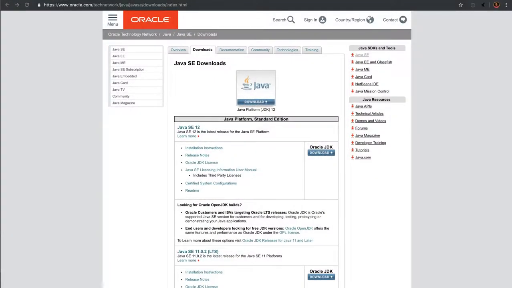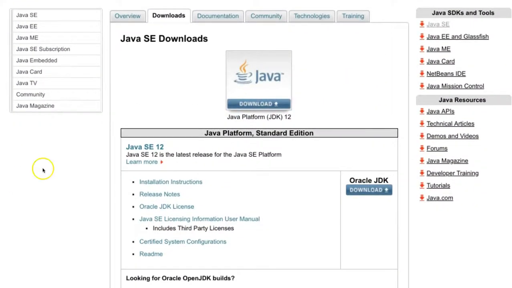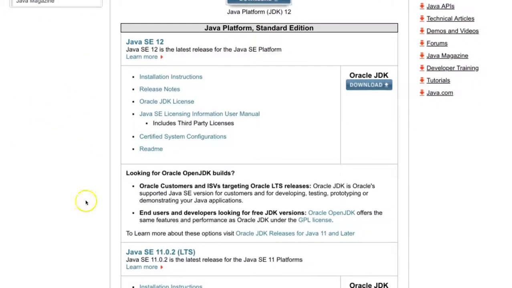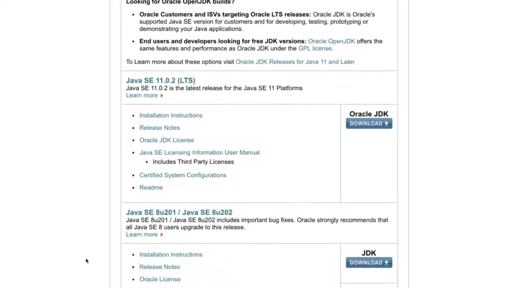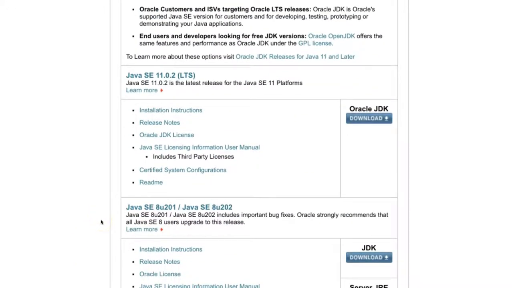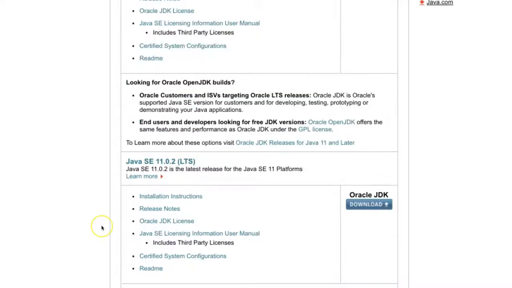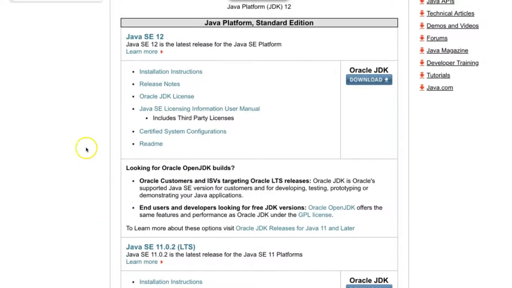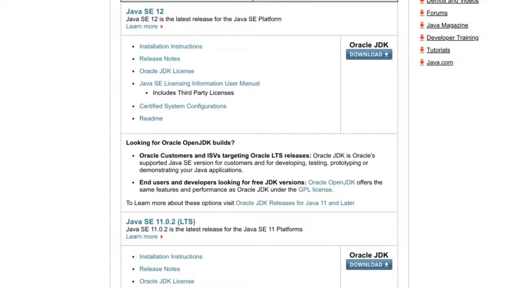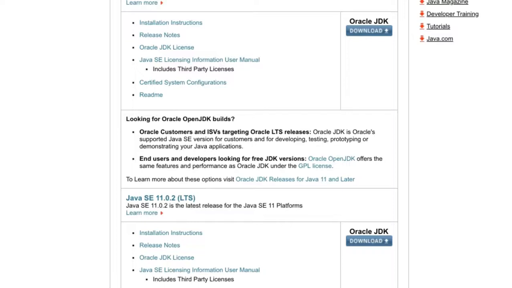The first thing we're going to do is install Java. Java is an Oracle product. So we're on the Oracle site, and if I look here, I see that we have a Java 12 version, we have a Java 11 version, and a Java 8 version. If you already have Java 10 or later installed, you're fine. There's no need to upgrade. I want to go with Java 11 just because Java 12 is really new. Just to be on the safe side, I'm going to go with Java 11 here.